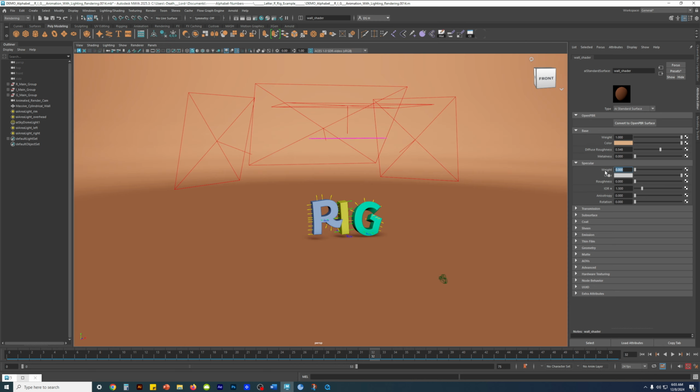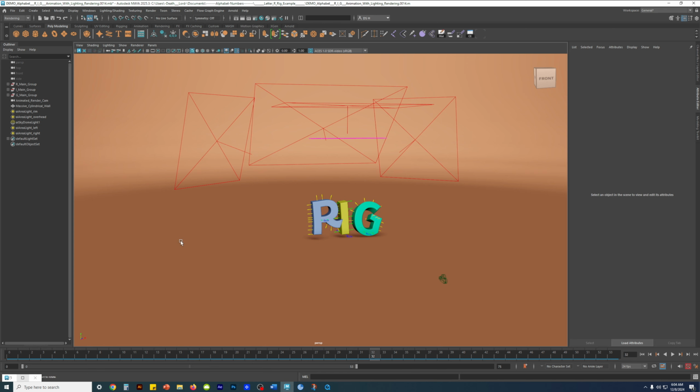So again, specular, drop it down to 0. Base color, give it a color. Diffuse roughness, again, this right here. You do this while you are tuning the render. Don't just plug in the numbers and go on autopilot. I did this because for my specific scenario, it helped to prevent blowout when I applied the lens effect, light bloom. And that's what I did for the shaders. Super simple.